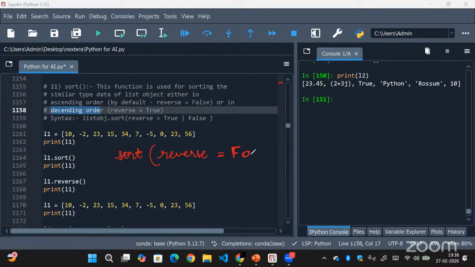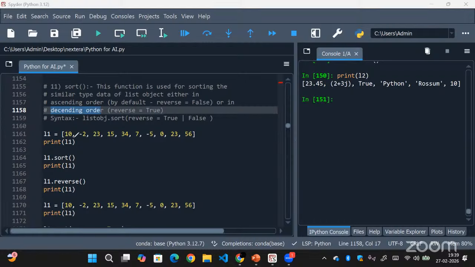That is why when you use the sort function without any argument, it will give you ascending order.